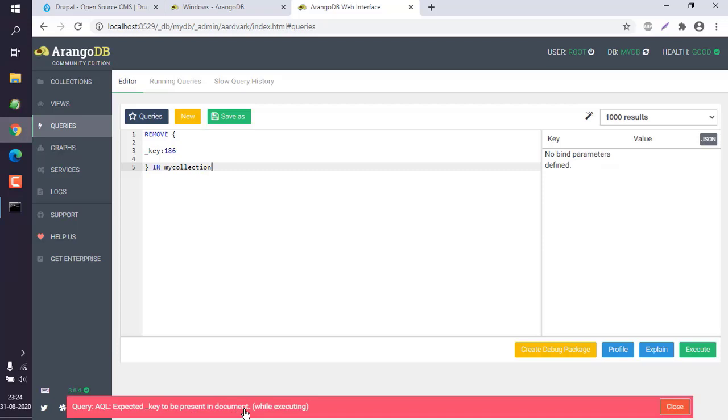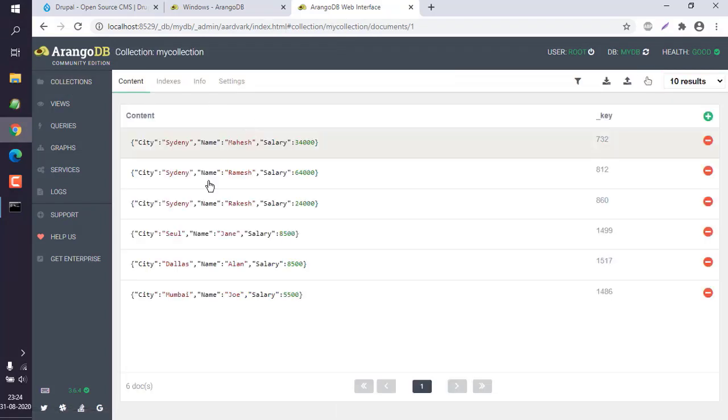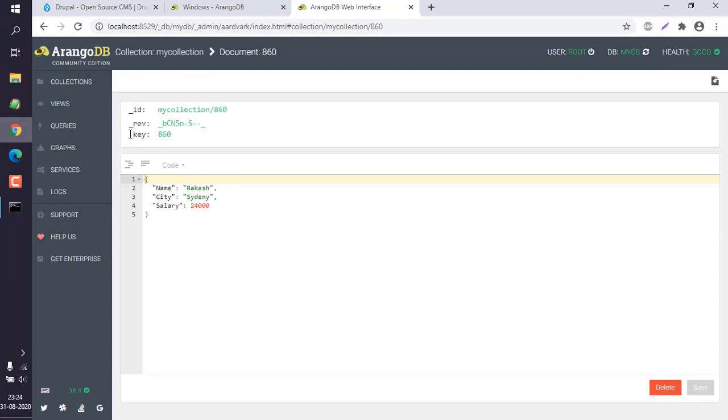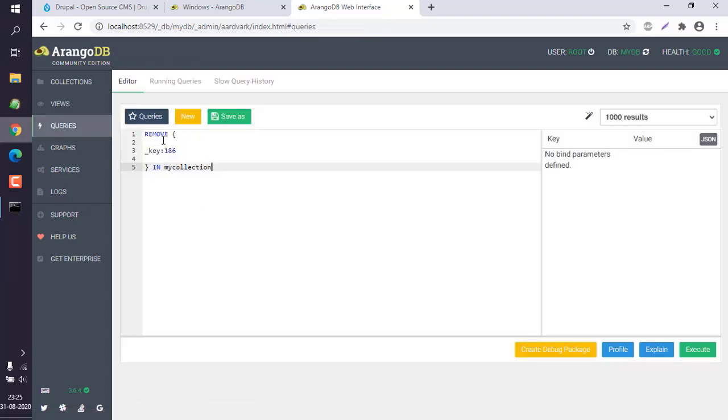So what we can do here in this case is simply go to our collection, and here you can see underscore key 860 needs to be present here, right? So we can directly use remove, and then we can use 860 in my collection.